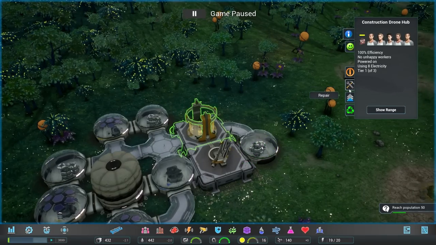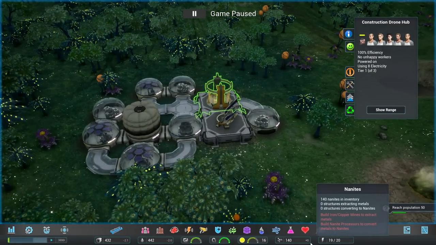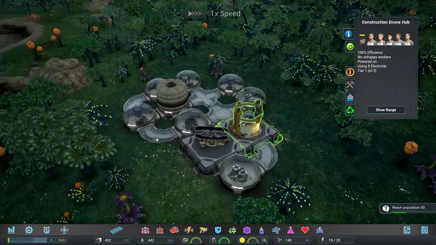All right, and then we've got a construction drone hub that has 5 workers, no unhappy workers. How do we tell where our population is at right now? I assume we have a population of 16 at the moment, and they all seem to be reasonably happy. That's good. I don't deal with unhappiness well. I get a little upset.